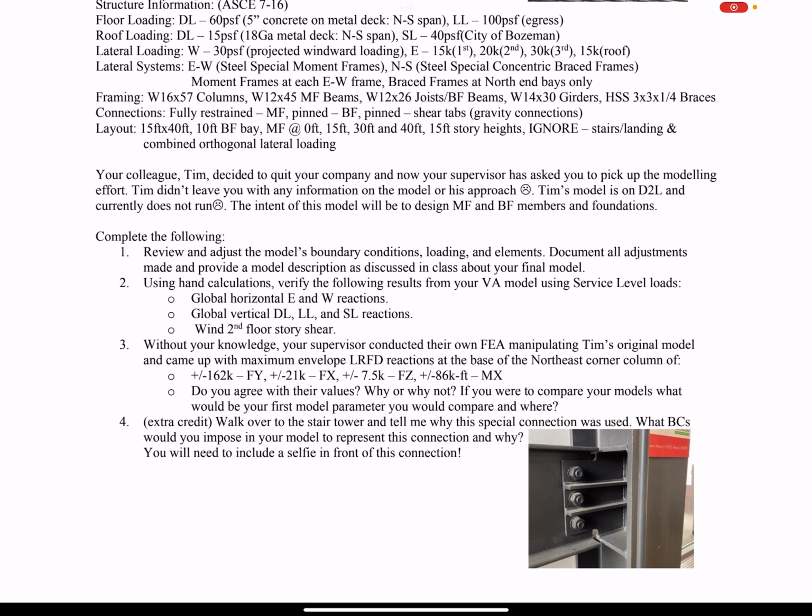So you could hand calc what you think it would be at, say, one moment frame bay, but that might not necessarily be really close to what VA shows, especially if you have rigid diaphragms in there distributing stuff. It can manipulate what the individual reactions are, but if you looked at global forces acting on the entire model and global reactions, you should be able to make a comparison and say, okay, have I applied enough load to this model so that the applied load matches what the loading requirements were? Does that make sense? That makes sense.